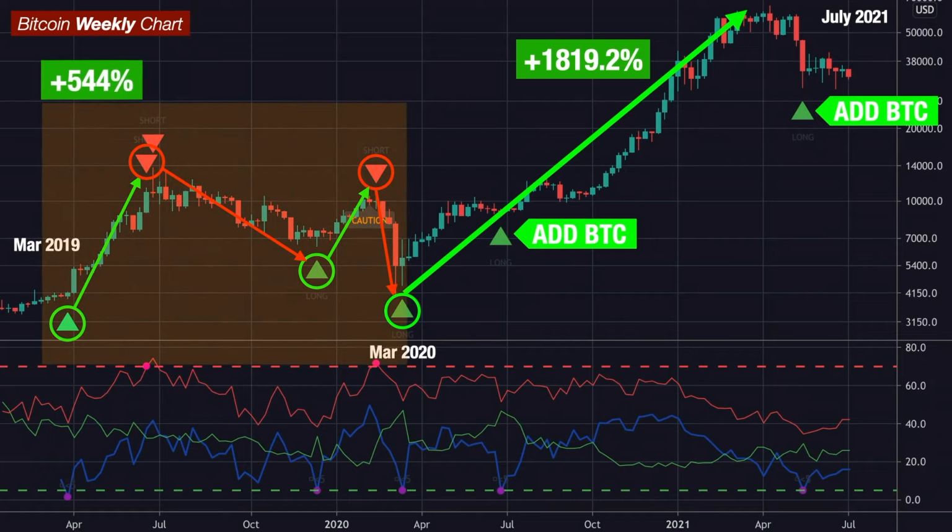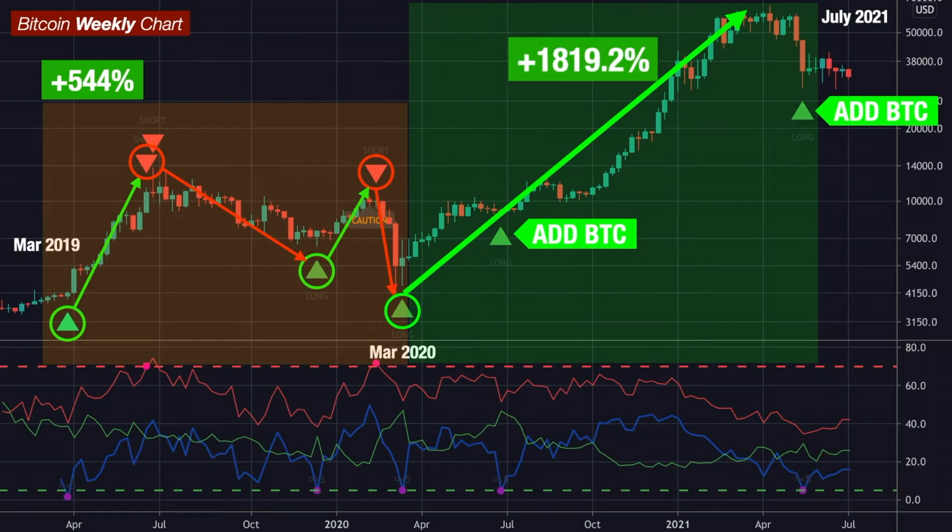During the first half, from 2019 to 2020, Bitcoin basically went up and down in a range and didn't move that much. But this indicator helps us generate more than 540% return. And at the end of the first half, this indicator perfectly nailed the bottom and helped us prepare and get on the second half, which was this crazy 1800% bull run in just 14 months' time with zero sell signals. Simply put, the true power of this indicator is to help Bitcoin investors outperform the underlying asset, maximizing their potential returns with a minimum number of trades and a minimal amount of risk.